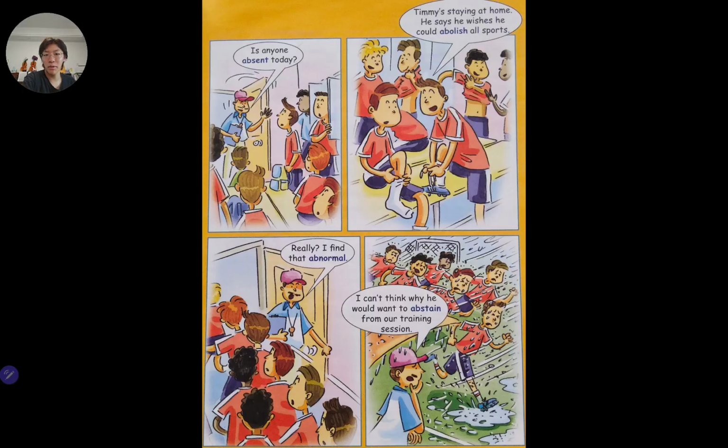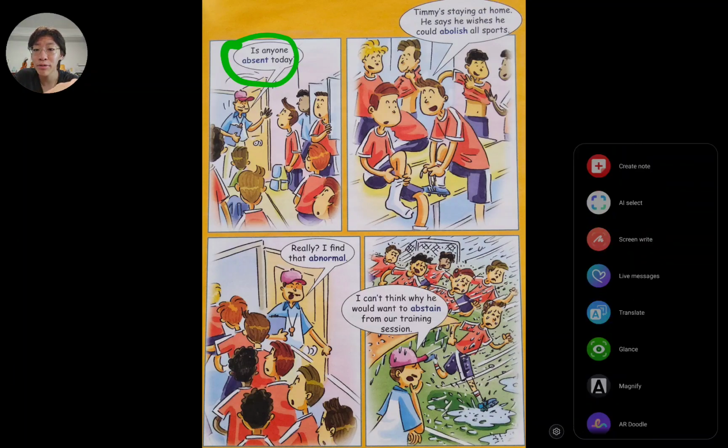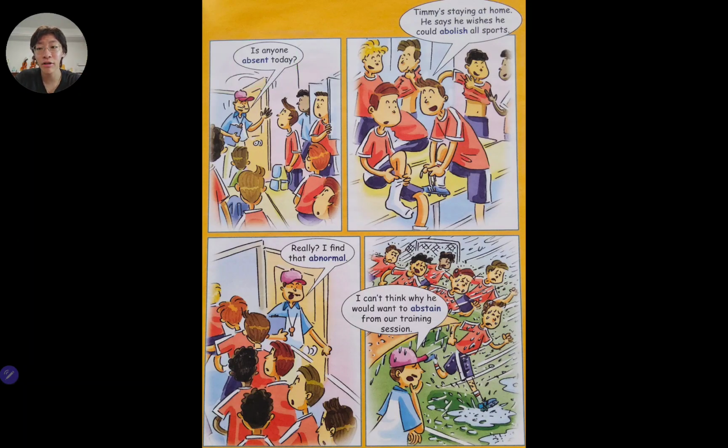First word that comes to mind today is ab. Ab is a prefix that you add to words when you want to go away from something, like you're outside of or opposite to something. For example, is anyone absent today? Absent means not here today. Abolish is like destroy everything. Abnormal is like not normal. Ab basically means not, like the opposite of something.